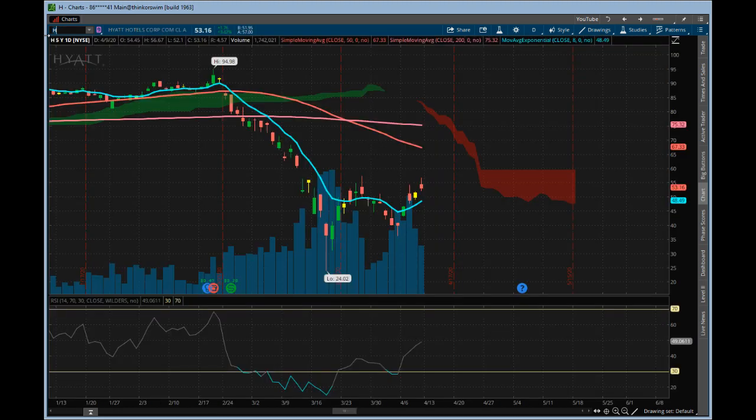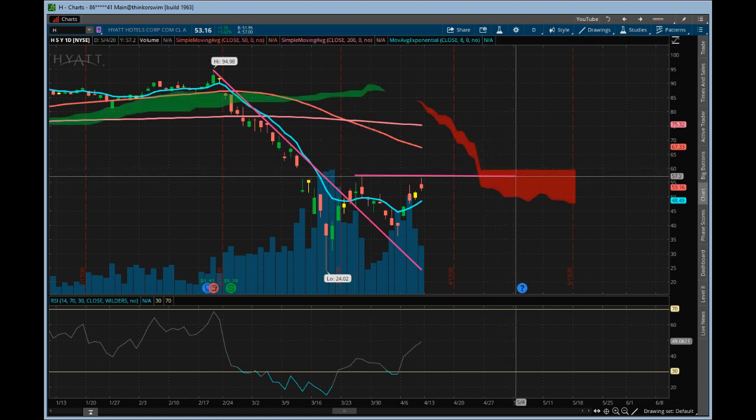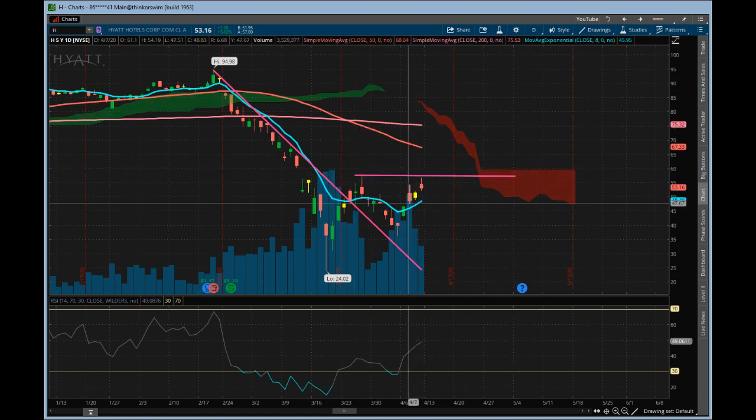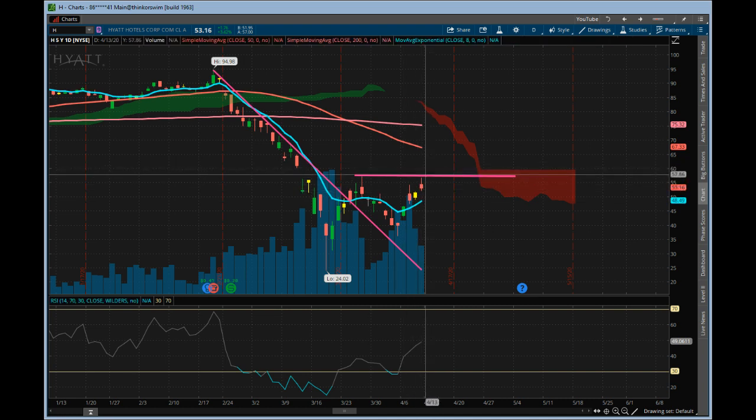Let's take a look at Hyatt. Again, the hotel industry has been affected just like the restaurant industry and everything else. Here's your level, here's your trend line, here's your breakout level right here. It didn't quite close above it the other day, but it did work its way up. Inside day, it closed above the inside day. Let's see if we can confirm above this trend line and maybe work its way back up to where that 50-day moving average is. Good stuff.